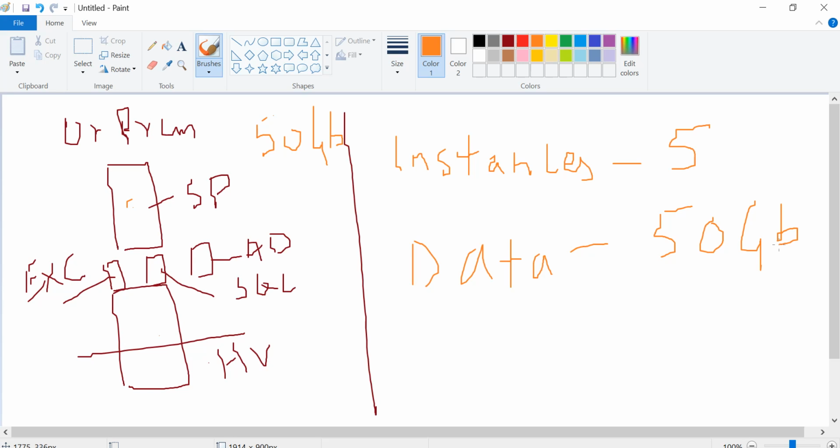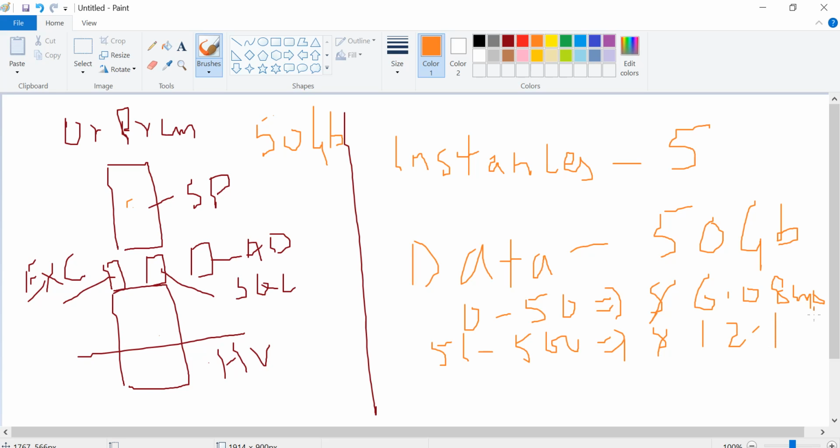So how things are licensed in Azure Backup Server, I'll take an example of the data. If you have 50 gig of data, you have three categories. One is 0 to 50, which is licensed at $6.08 monthly. Then you have 51 to 500, which is licensed at $12.16. And then you have 500 incremental, so anything above 500 will be incremental. Say if I have 700 gig of data, it's going to be $24.32 because it's incremental, right? And then if you have 1.5, then it's an increment of $12.16.